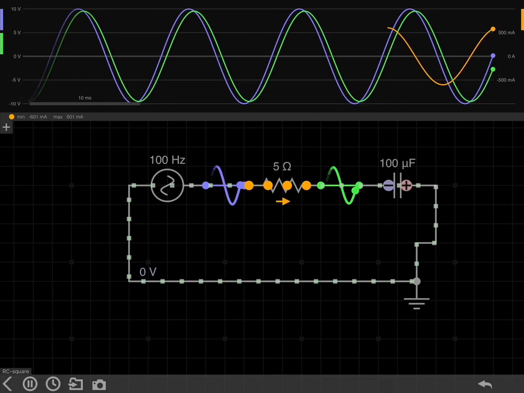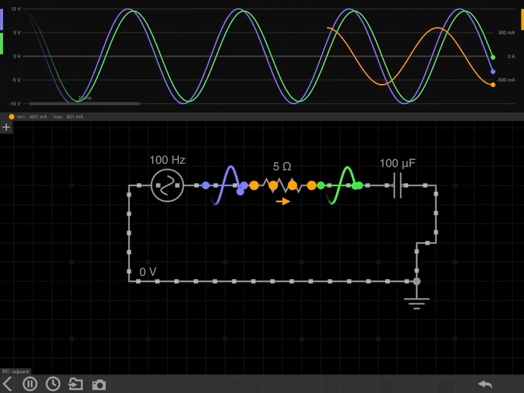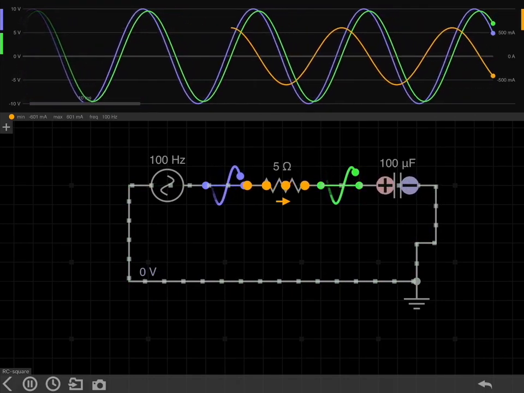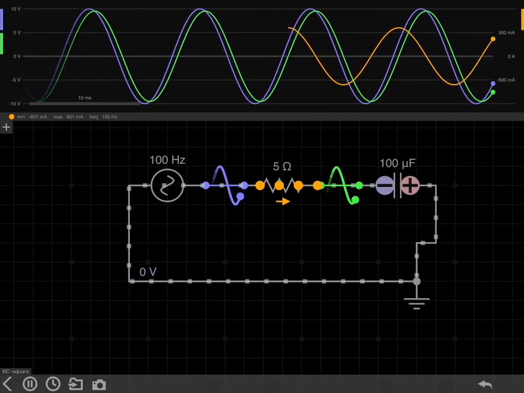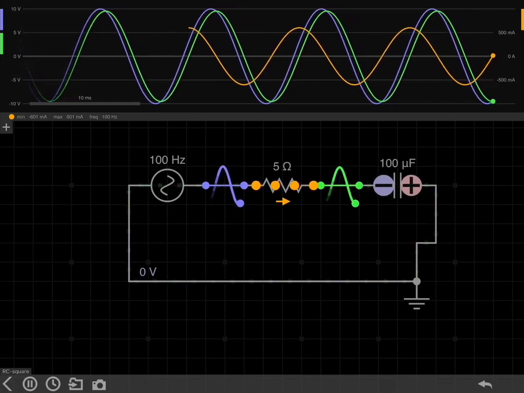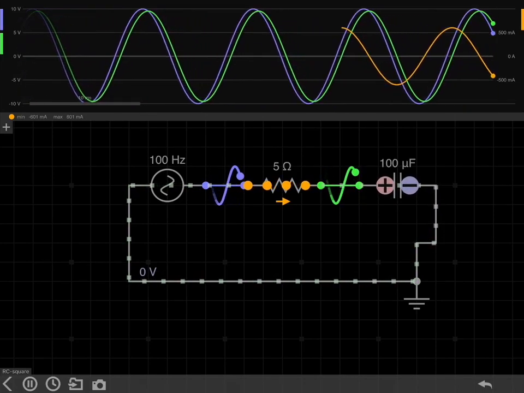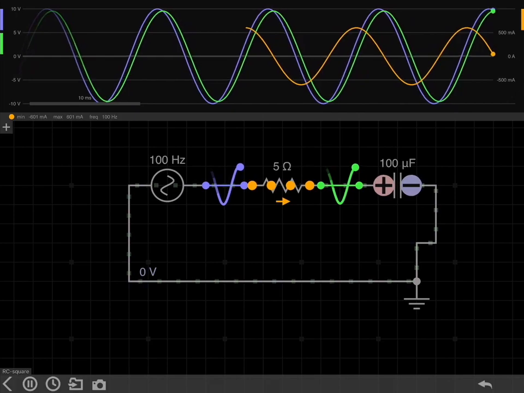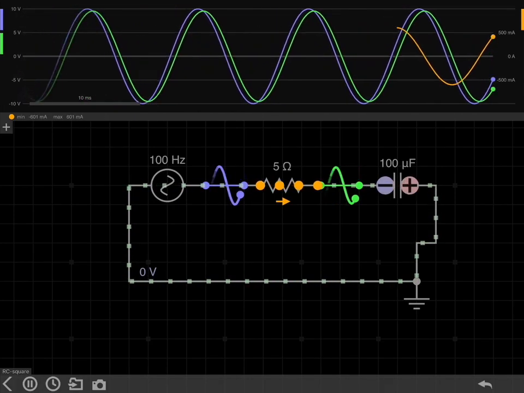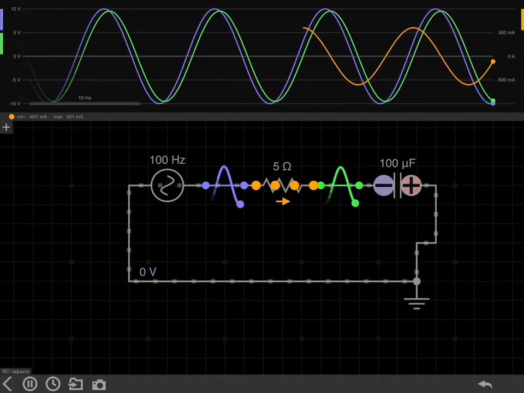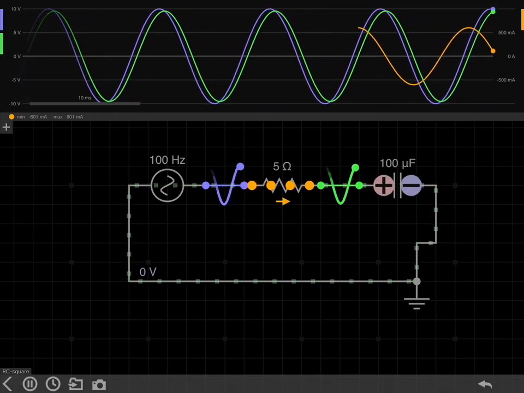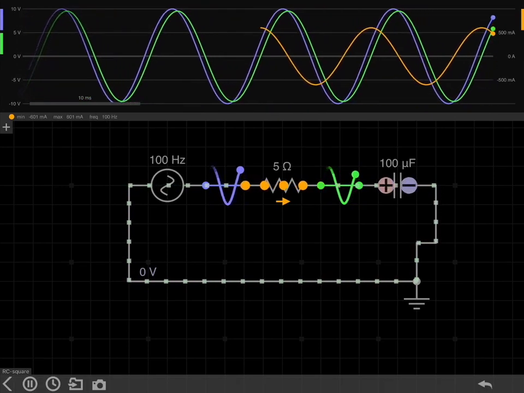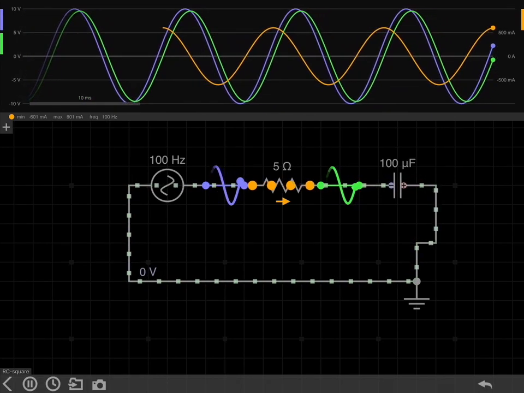We will use our virtual scope to study the current in our circuit. Remember that the same current runs through the resistor and cap, since they are in series. Here we plot the current with orange, while we keep the same colors for the voltage across our circuit, purple, and cap, green. Note that the current maximizes when the cap is fully discharged. That is when the cap's voltage is 0. In contrast, the current is 0 when the cap's voltage is at its maximum. You can pause the video to observe this a bit better.